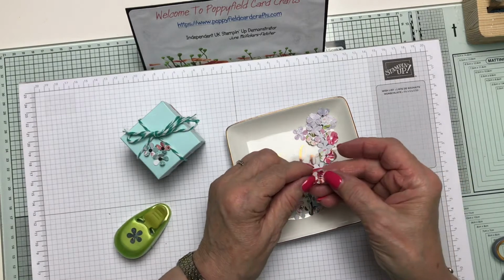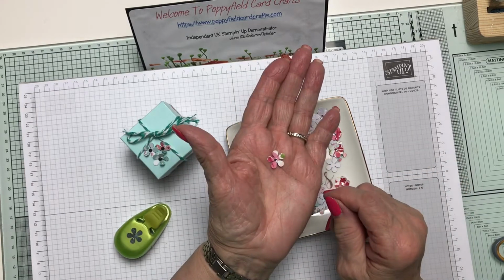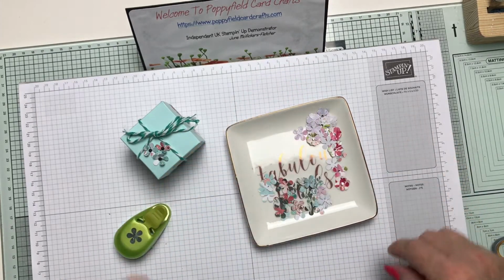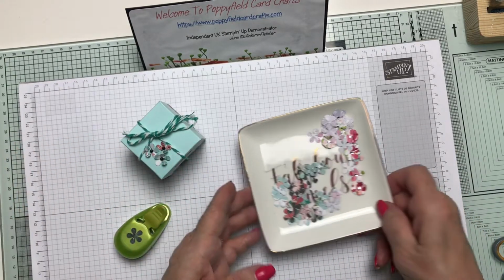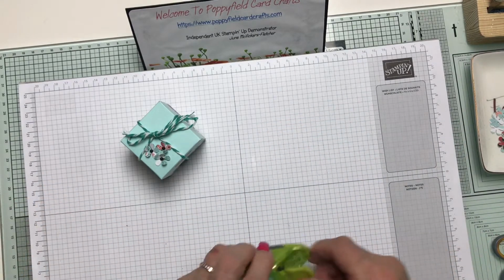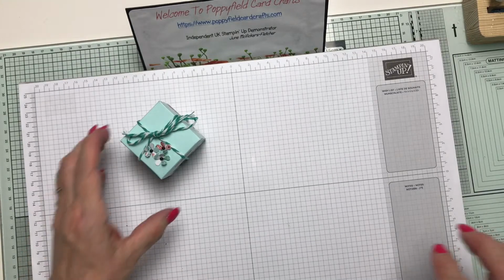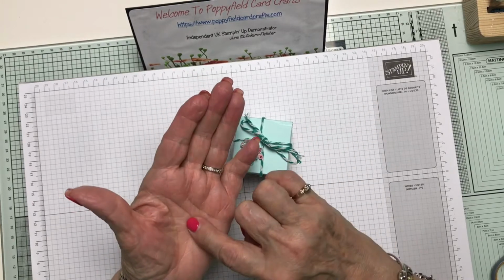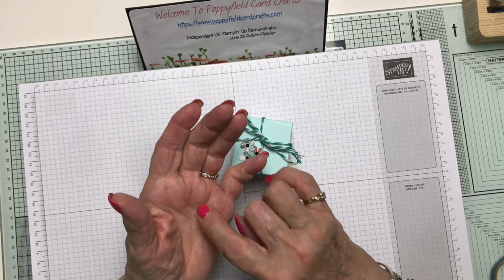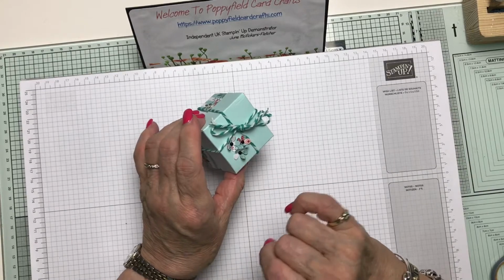I did these using 2 layers, but they look sweet just with one as well, and a gem in the middle. So you can see I've been using some of them with those papers that I had left over. And I keep that there. And keep it in a tray that I have beside my work table. I'm sorry for the noise. And just, you know, I put those on the palm of my hand and just gently with the end of the paintbrush pressed it in the middle. And then added 3 black gems.